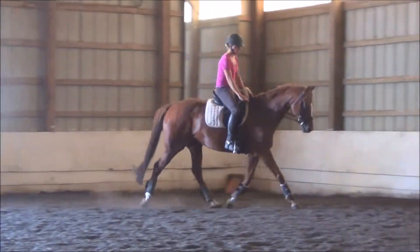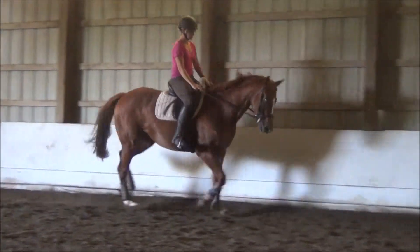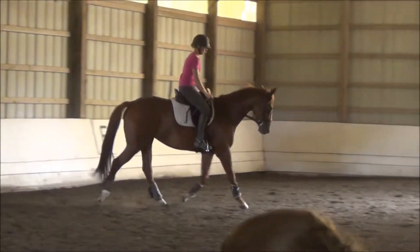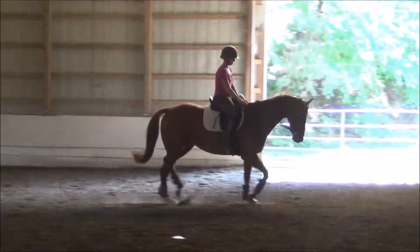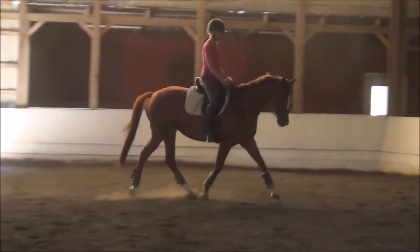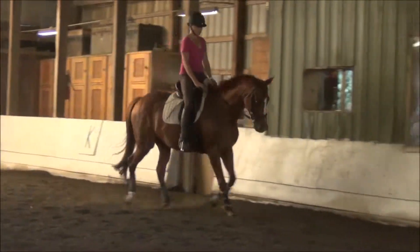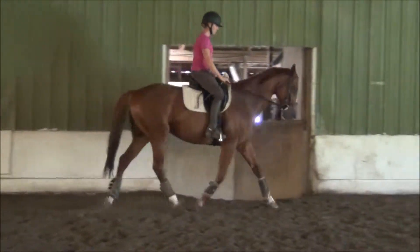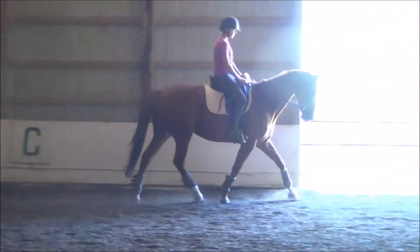A little deeper on the right rein. A little deeper on the right rein. More — come on, take it. Yes. You feel the difference? So the minute she gives up that outside rein and gets soft on it, she starts to push you. Good, and then add to that — a little bit more leg. Now get her ears leading the way. Good, and ride a nice straight line.